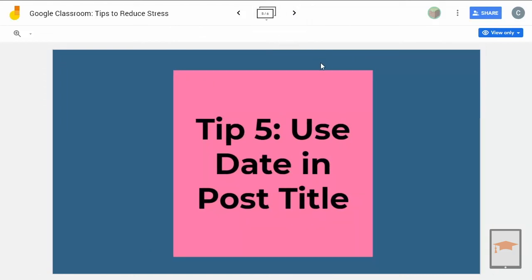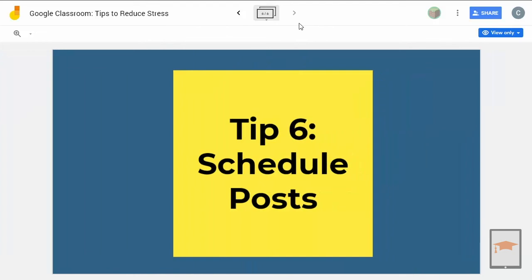Not as important as many of the other tips, but really, really important. Make sure that you use the date in the post title so that students know specifically for assignments for what day something was relevant. And then tip number 6, one of the best tips I can give you, or the top 3 tips I can give you, is schedule your posts. This is going to be for you and your students. Gives you time to edit them and come back to them later, and reduces the amount of worry about things that are not relevant at a given time for your students.